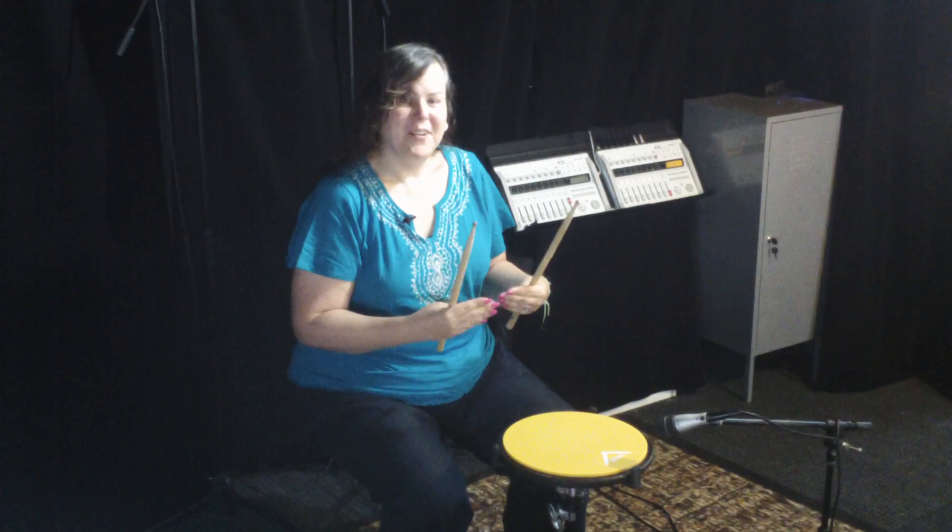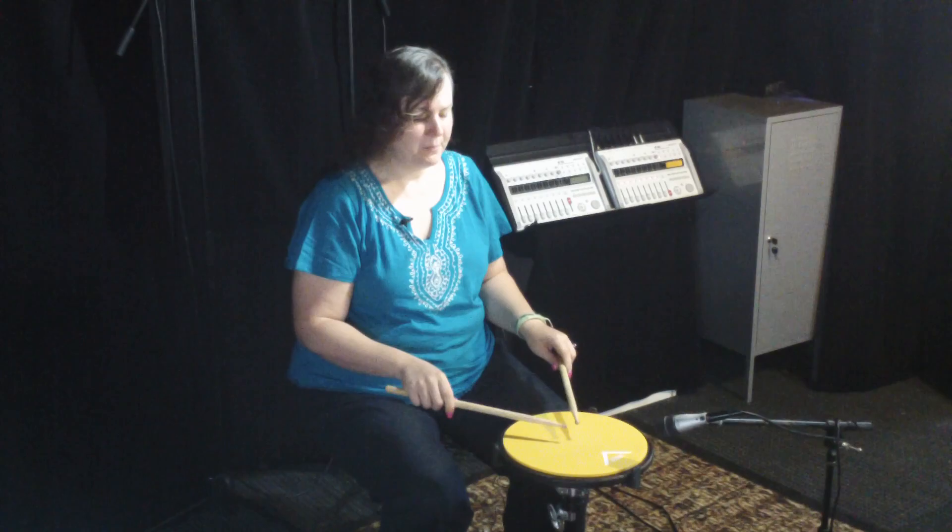I use a lot of terms that make sense to me that I've heard other people use, but there's a lot of conflicting usage of terms. So anytime I use a term I try to explain exactly what I mean, because when you say full stroke, down stroke, tap, or whip motion, it really seems like it means different things to different people. There is no specific codified version of what drumming terms mean a hundred percent of the time yet. The Percussive Arts Society and Modern Drummer are doing great work and it seems like we're on our way, but we're not there yet. Anytime I use a term I'll try to visually show what I mean.